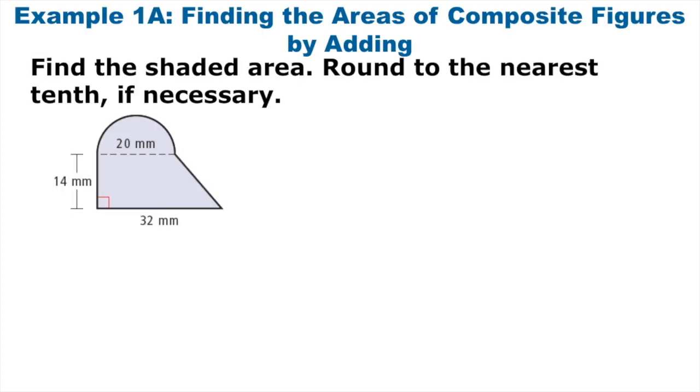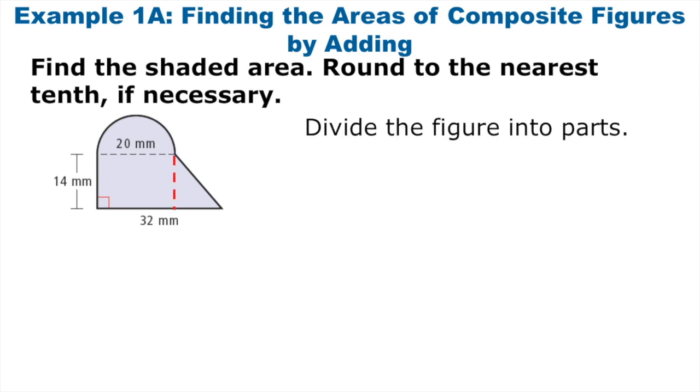Let's look at this example. It's asking us to find the shaded area. Since we do not have a formula for that kind of shape, we're going to use composite figures. So we can divide this shape into a couple of different objects. We have half of a circle on top and a trapezoid on the bottom. If you don't remember the trapezoid formula, you could also divide it into a half of a circle, a rectangle, and a triangle. So let's start with finding the area of the half circle.